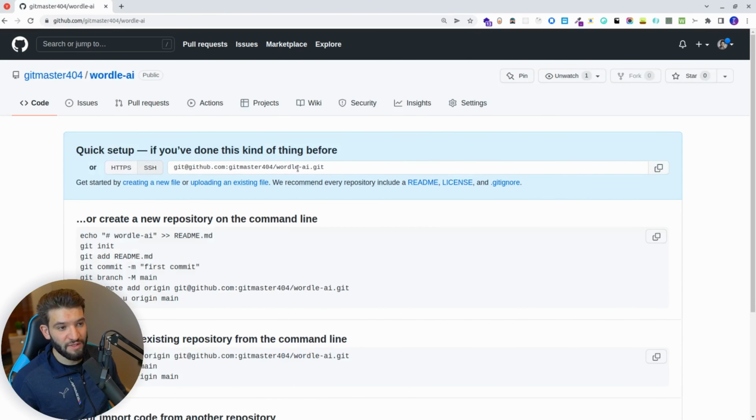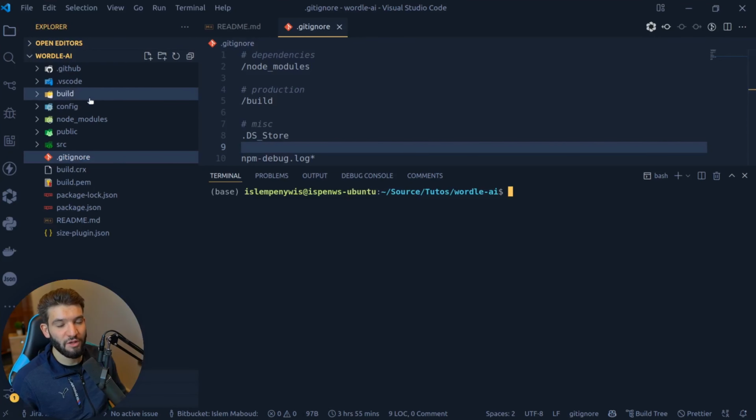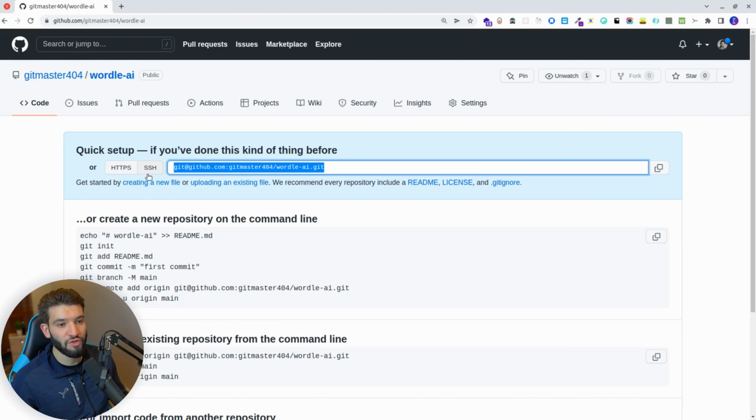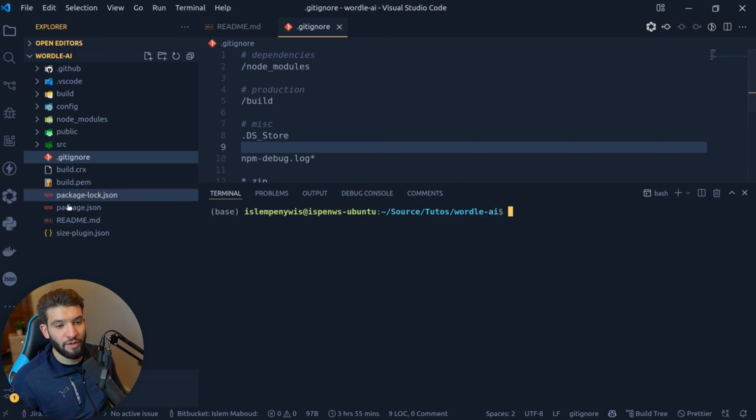I'm going to choose SSH in here, and go back right over here. I'm going to copy this one, and push the project that we've got, this particular project, into this repository using SSH, since now we have the SSH set up for both our account and our machine. In our projects in VS Code, we have this open. This one hasn't been initialized, so let's imagine this is a brand new project that has no Git initialization yet.